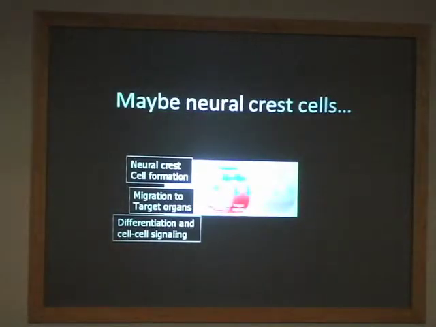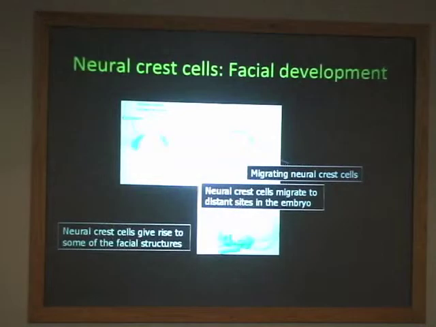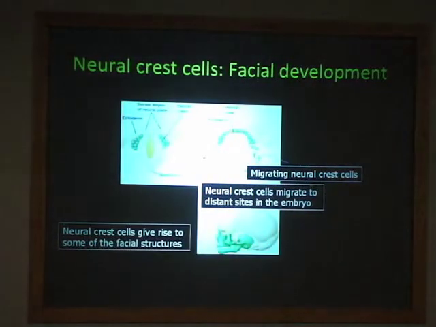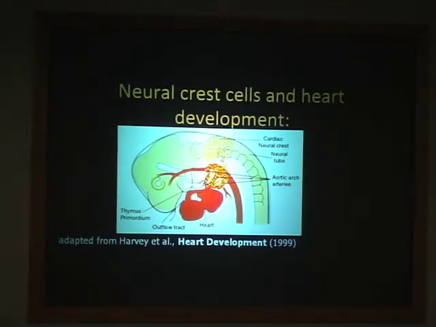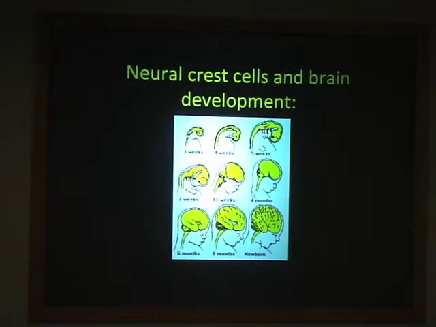And then which cells might have had the change? A lot of you have heard of neural crest cells and asked about neural crest cells. Neural crest cells are important cells that migrate and form target organs, and they are important in formation of facial structures, and they do give rise to the aortic arch, and they are important in the developing brain as well. And so we do think that it's very possible that neural crest cells are important in PHACE syndrome somehow.